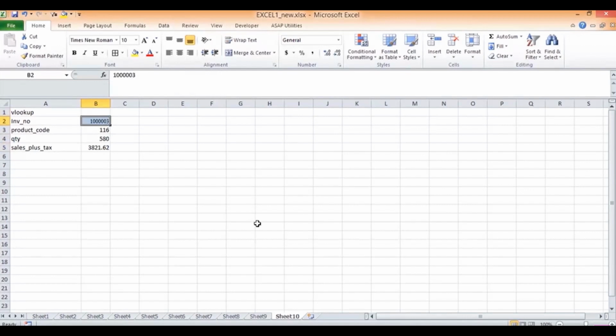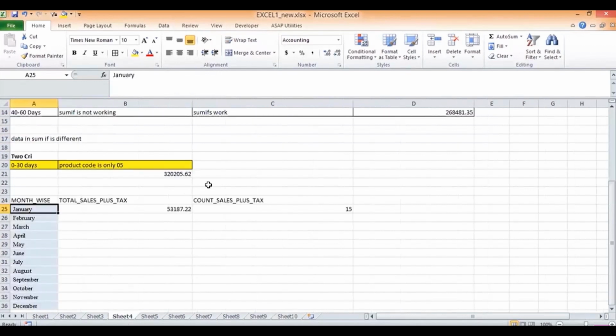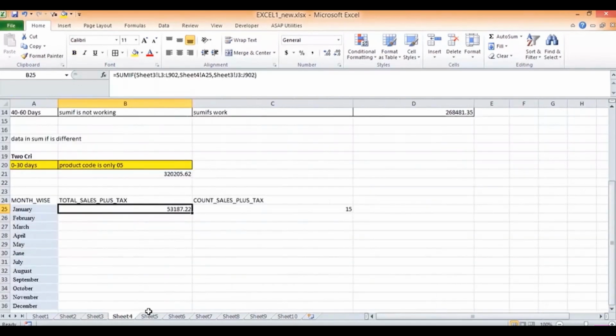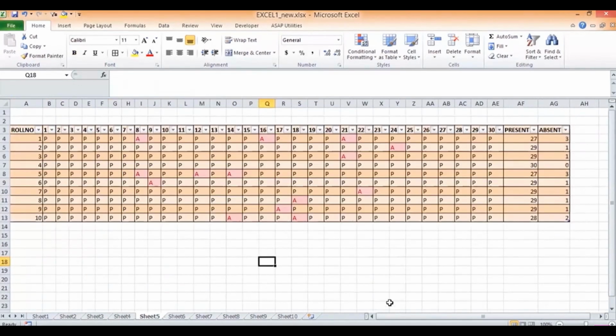Now, in the last project, in this project, we have missing some data. At that time, I am telling you we can use the VLOOKUP, right?